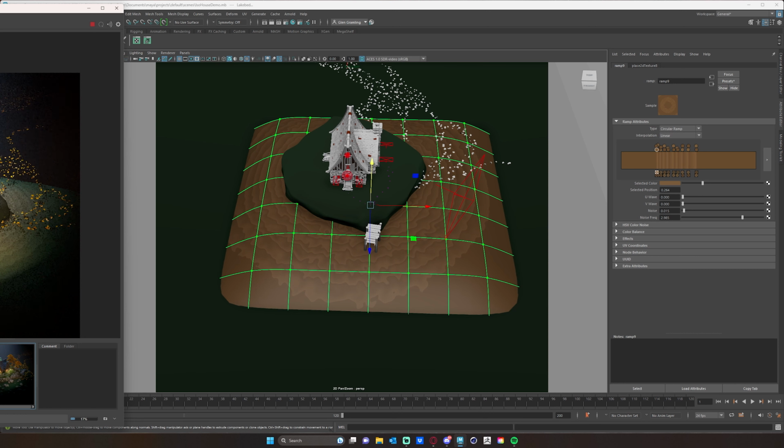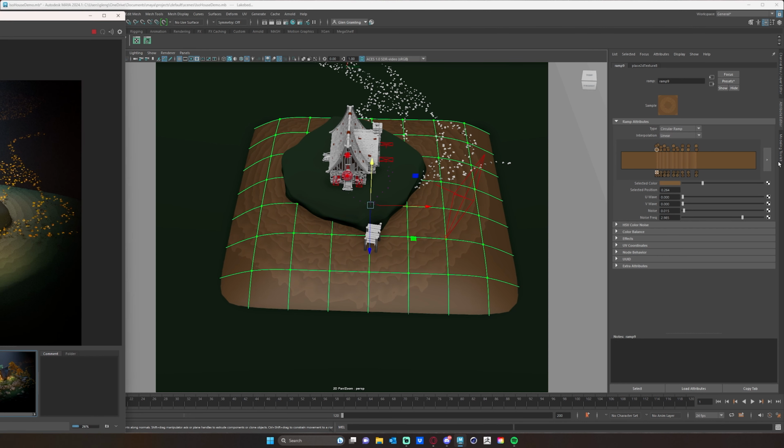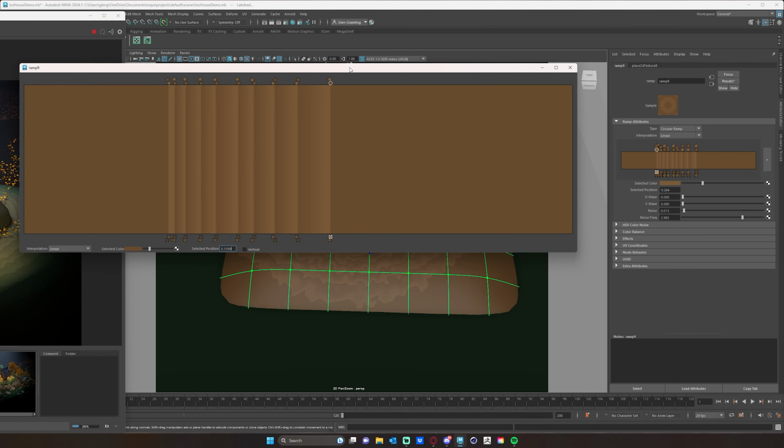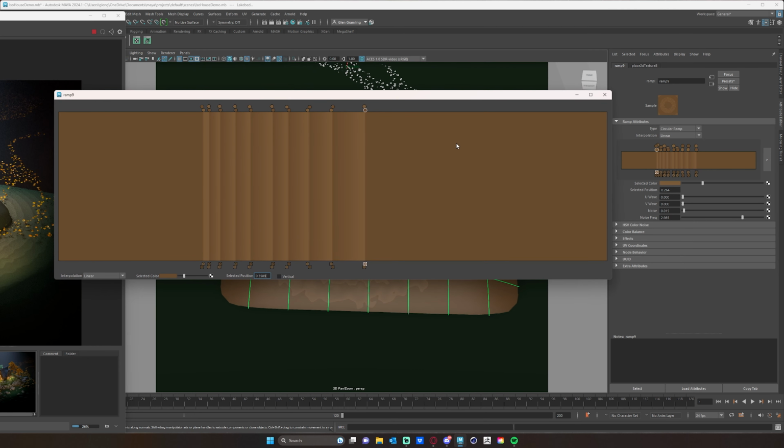So that looks a little bit better. It's a little bit more subtle. And I think once we get some other things happening in our scene here, it will sort of just sell it a little bit more. And now we could take this a step further here, which I think I might do, and add in an even lighter color.